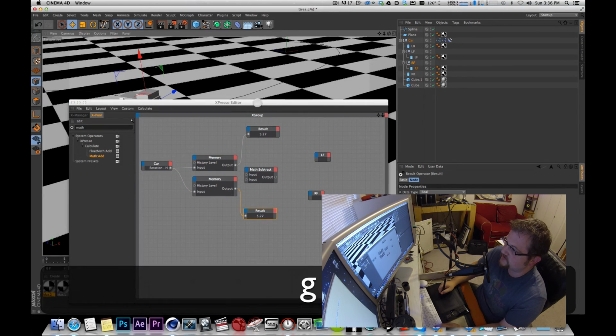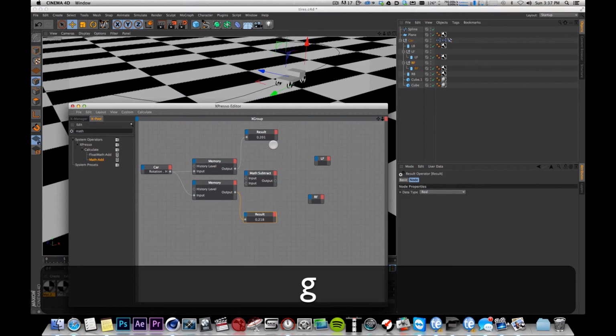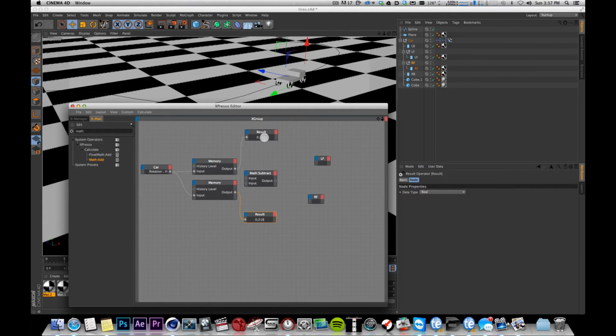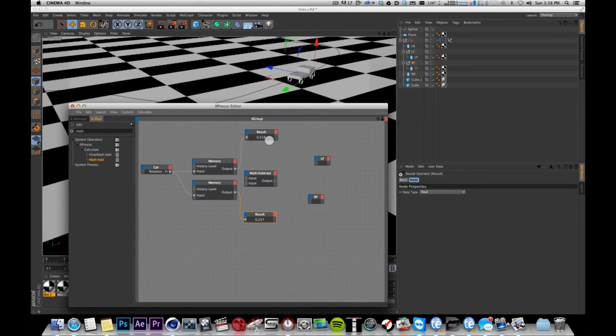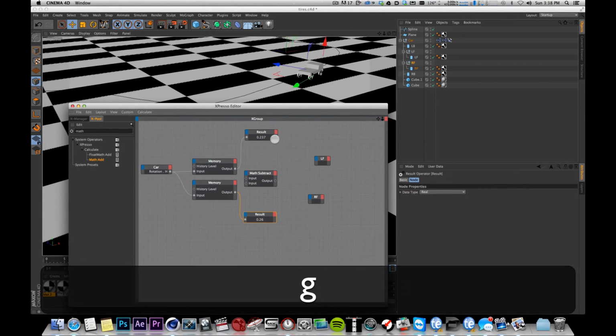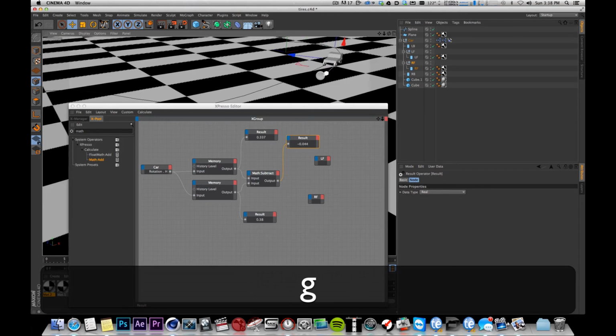So if you look at these numbers and you start to go through now, here's what you get. We've got a history level 2, right? So if you've got 0.201 and 0.218, then 2 frames later, there's that 218 again. This is 0.237. 2 frames later, there's 237. So you can see that there's the difference right there between where the wheel was and where it's going. So if we plug these into subtract, and we'll do another result node right here, we can see the difference now in the rotation between frames.